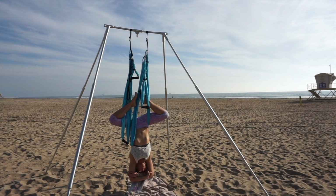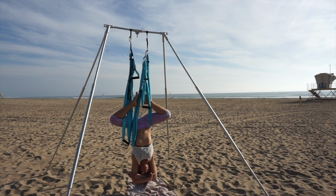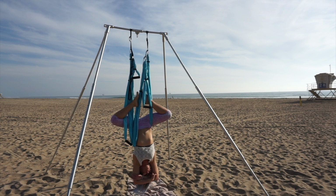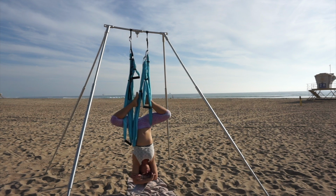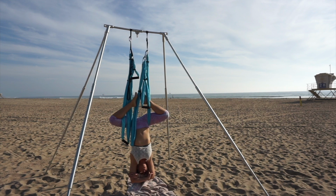Allowing your mind to relax so that you can see that big vision more clearly. Can tap into what you truly need. So don't forget to breathe here. Come up if you need to at any time. We'll be here just a little bit longer.